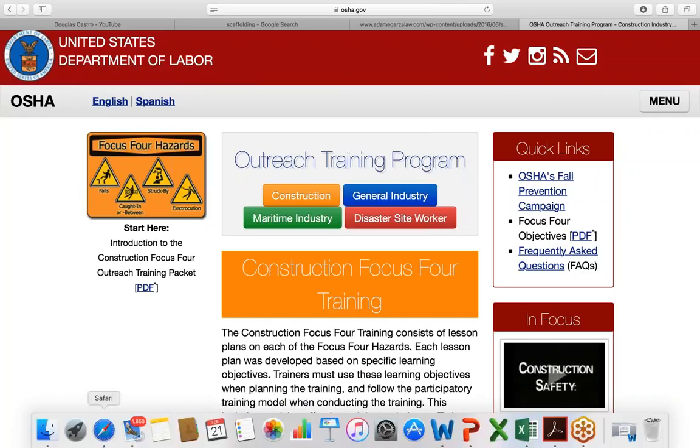As you see, NCCER is talking about falls, transportation accidents, which often could be considered struck-bys, contact with objects and equipment, which could also be considered struck-bys, and then harmful chemicals and toxic environments. We tend to find toxic chemicals more in general industry than in construction, but they're still in both. And then you see your pie chart at the bottom, which breaks down the percentages.